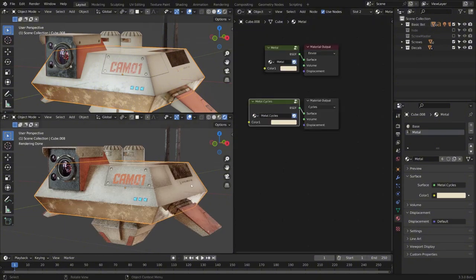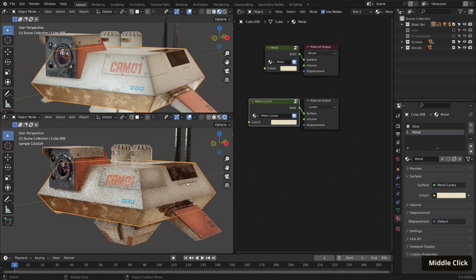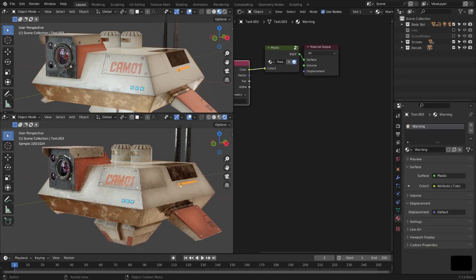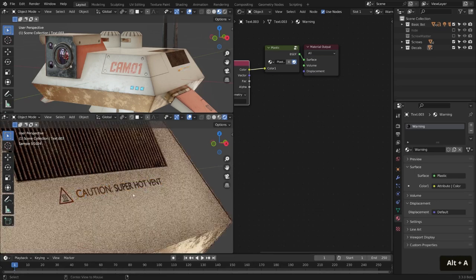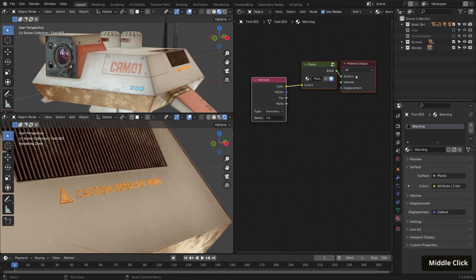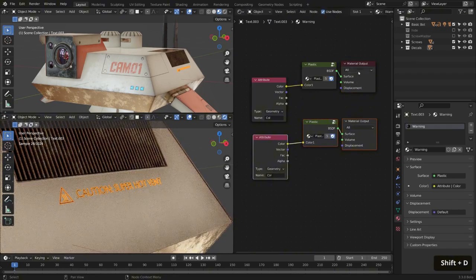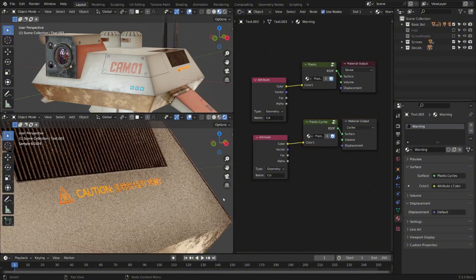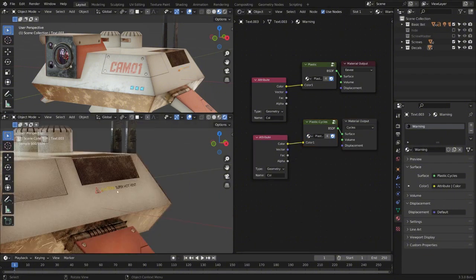Now the only remaining material is our little warning sign here, so we can jump in and have a look at that. It's looking quite dark. So we select our node group, duplicate it, Eevee, Cycles, plastic cycles. And that's brought back the color.